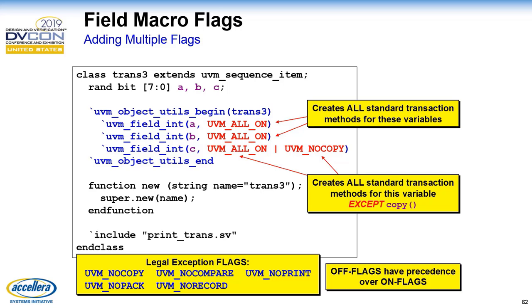And what happens there is, remember I was alluding to it when I told you about those great big case statements that are put in by the field macros? It'll come down and say, is this a copy command? No. Is this a compare command? Yes. Did somebody say no compare? Yes. Abort. Otherwise it'll do the compare operation. Each one of these does a quick check to find out what type of command it is, and then asks, but did somebody exclude this? And then it aborts the case statement that you find inside UVM. So the off flags have precedence over the on flags.